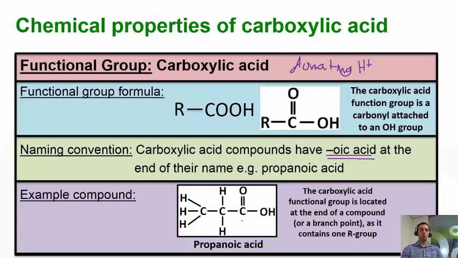down the bottom here. So where are the functional group atoms as part of that carboxylic acid? We've got it down here, the carbon double bonded to the oxygen, and also that attachment to the OH group. And what about these carbons on this side? What do they represent? Well, those carbons and hydrogens are the attachment to the R group. So because the carboxylic acid is a 1R group functional group, that means it's going to be present at the end of a compound rather than in the middle.